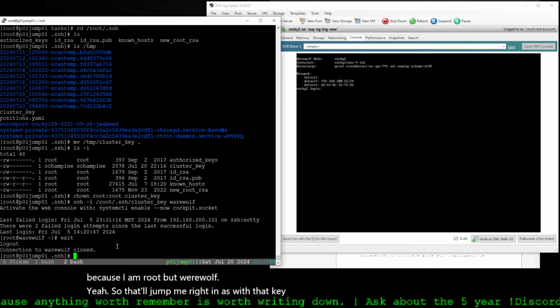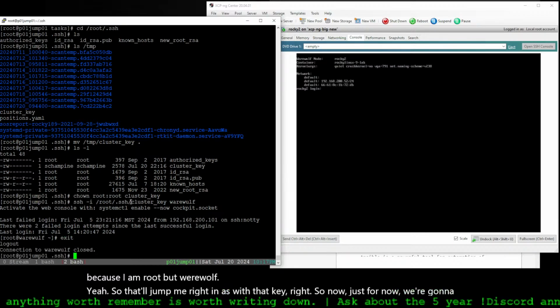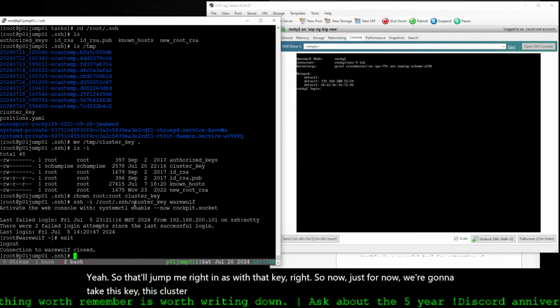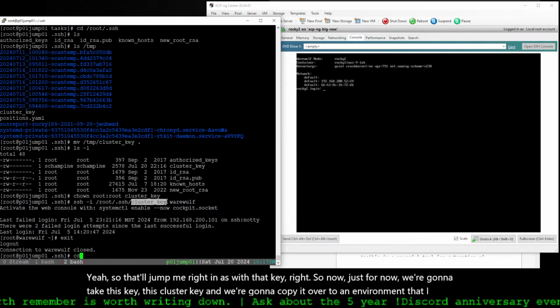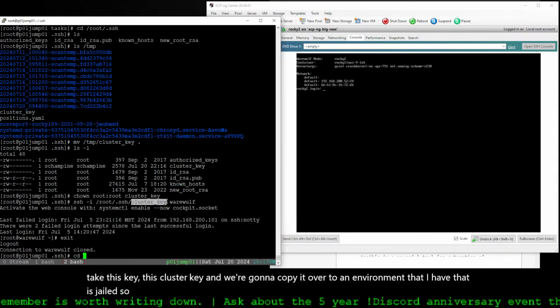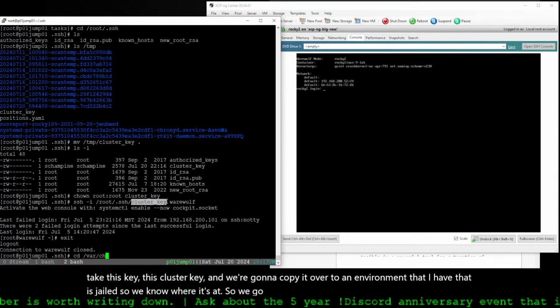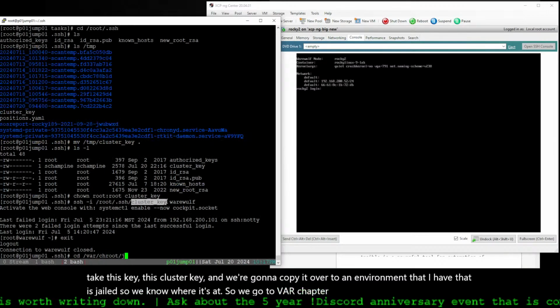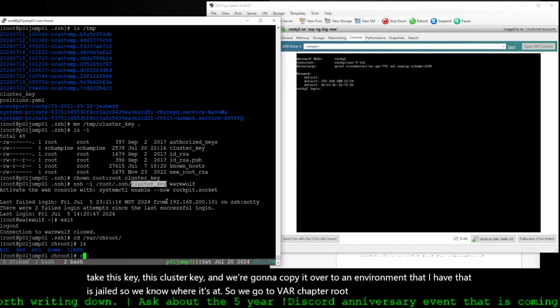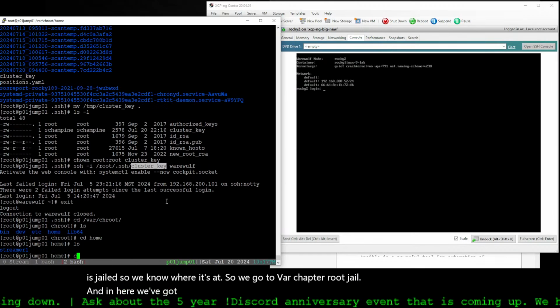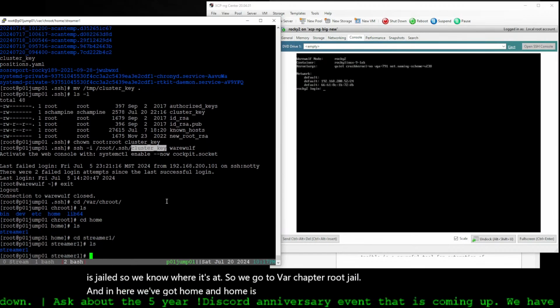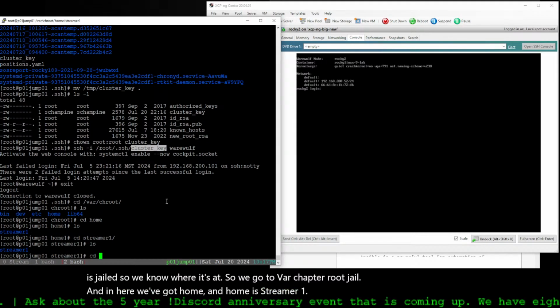So now, just for now, we're going to take this cluster key and copy it over to an environment that I have that is jailed, so we know where it's at. So we go to var chroot jail. And in here we've got home, and home is streamer 1, and streamer 1.